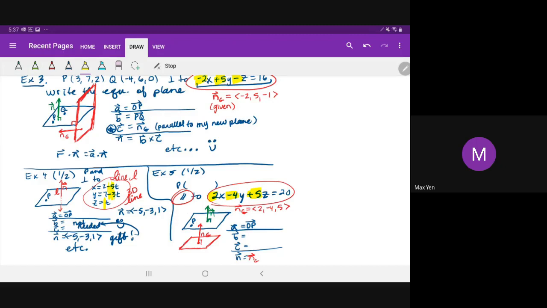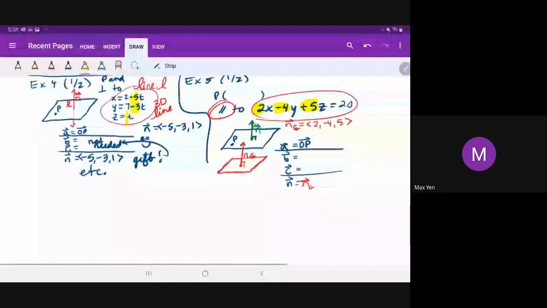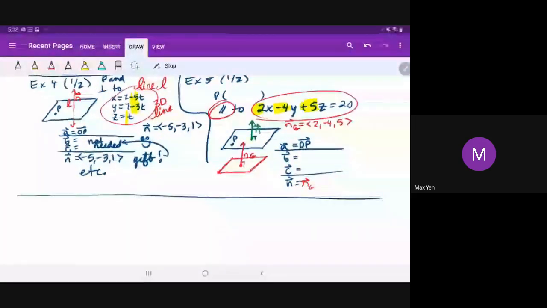Okay, and then actually we're done with the chapter, I think. I'm going to check and see if there are any other questions. There might be: line of intersection of 2 planes. Let me just give you a line of intersection idea just in case. I don't know if this is on the homework though. So, line of intersection of 2 planes or 3 planes. I'm going to show you a 3-plane one just so you can see.